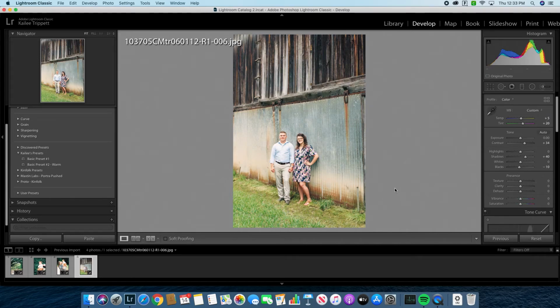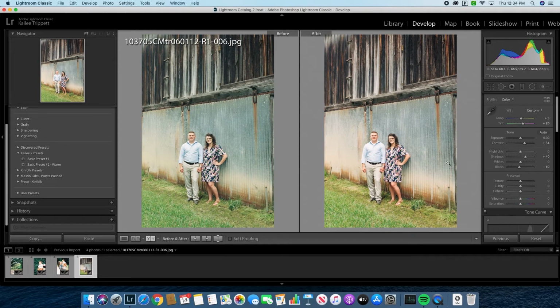Okay, let's see how that looks side by side. Oh yeah, that looks a lot better. It just looks more lively too when you add warmth. I'm a big fan of warmth. I guess that's why I shoot Portra, because it's a naturally warm film. You don't have to do much to make it warm. I think that looks okay to me. Let's bring down my blacks just a little more and make that pop.